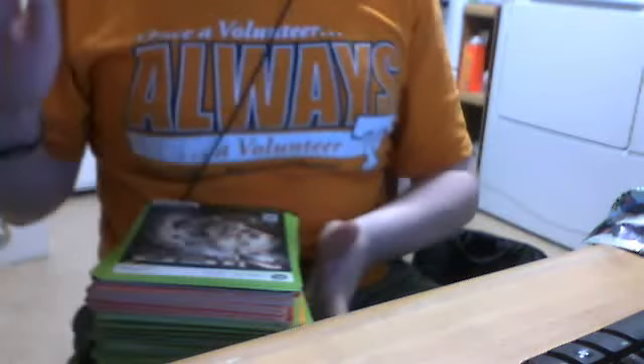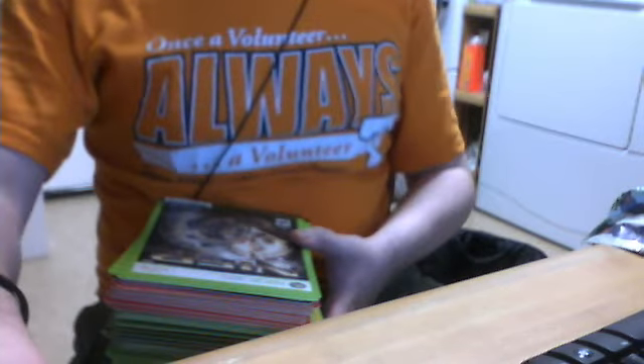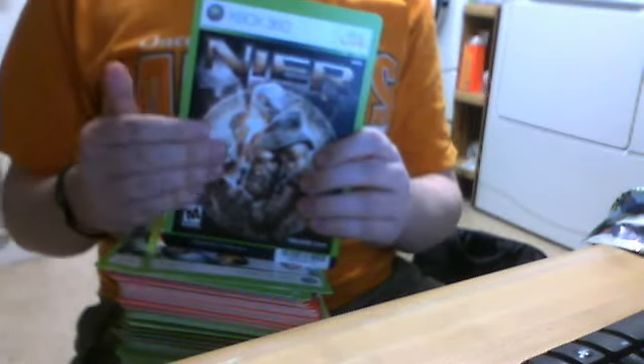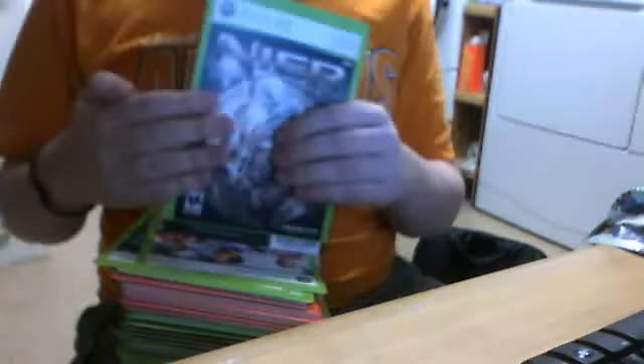Great Clips is in there somewhere too. I cleared them out of some of their stuff. I got some DVDs, but I also got these backer cards — they call them art cards, but they're actually called backer cards. What they are is, if you want to rent a game, these are put behind the rentals. If you just see this card, that means they don't have the game in stock. If you see a game in front of it, then obviously it's in stock.